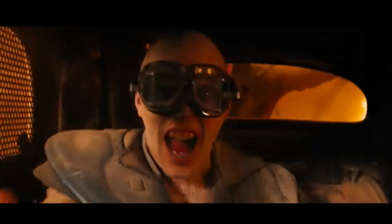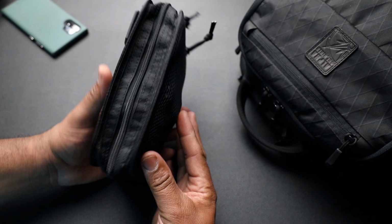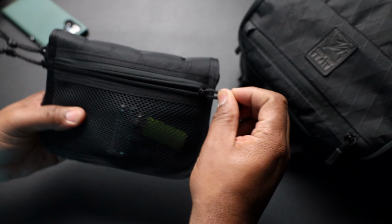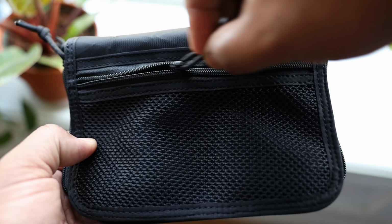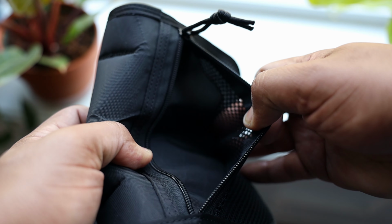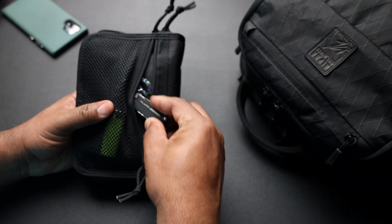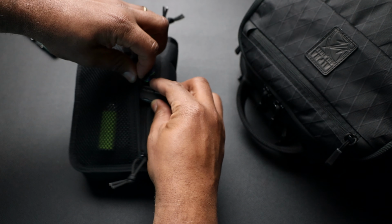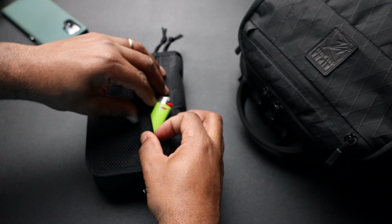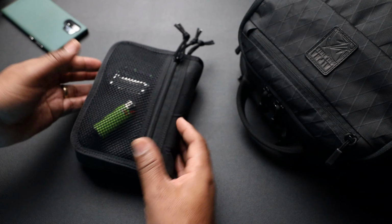Riding to Valhalla! On this thing, I mean, you got mil-spec webbing, double stitch all the way around on the outside. On the back here, you got a nice little pocket. These are number 8 YKK zips. Smaller items can fit in here, and it is a little tight for me to grab stuff out. The Leatherman Squirt right there. I have so many damn Leathermen, I get confused. And then I got a little Bic lighter right there. So smaller items can fit in this back pocket.